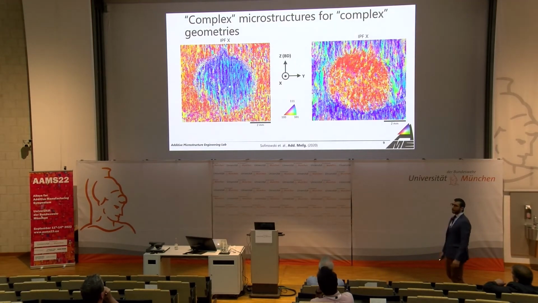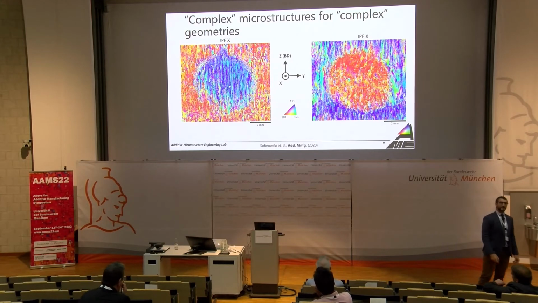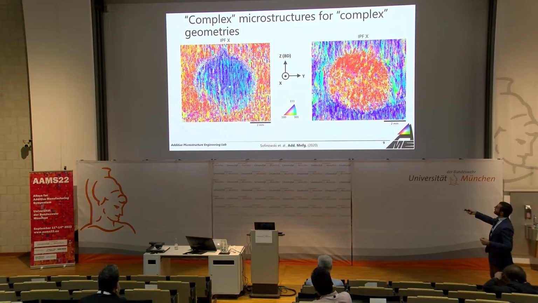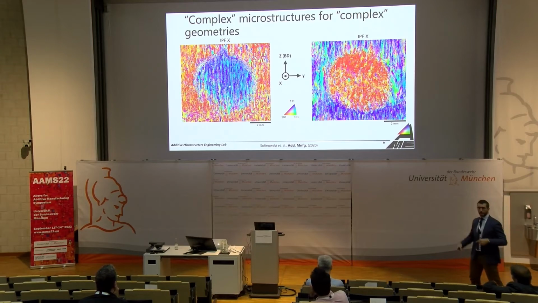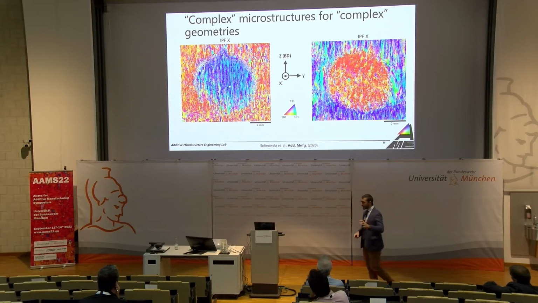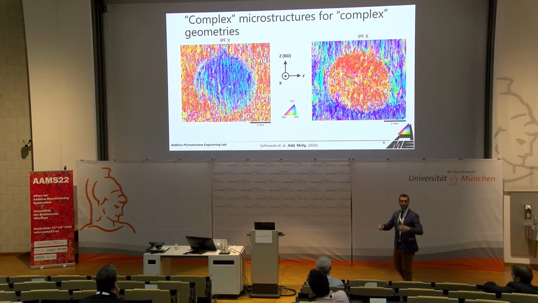We can also make complex shape microstructures. These are not parts with complex shape. These are microstructures with complex shape. Specifically, we can make parts that combine Lego bricks with curved surfaces or with different geometries in general. These are two different samples with a Lego brick, an island grain with one orientation embedded in a cuboid with a different orientation.